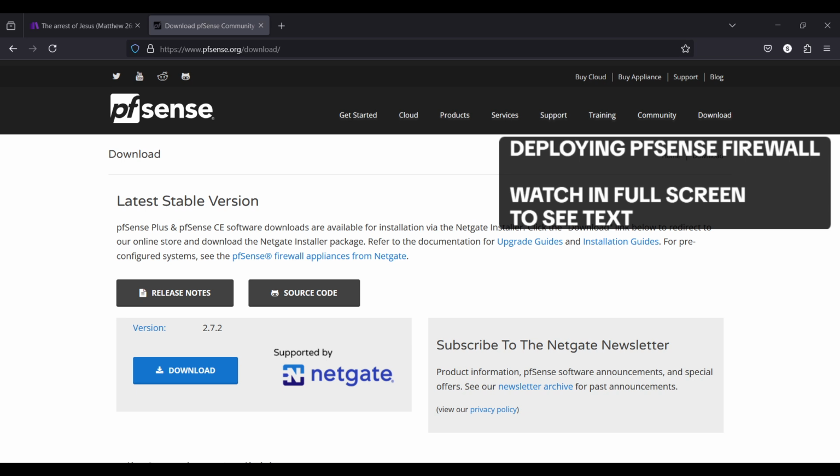Now, one of the requirements for following this tutorial is to have a laptop like I have, with a system specification that gives you room for an additional 8 gig of RAM. We'll be using 4 gig of RAM for the pfSense, but for the course of this tutorial, the pfSense would not even use up to 10% of the 4 gig of RAM after deployment.